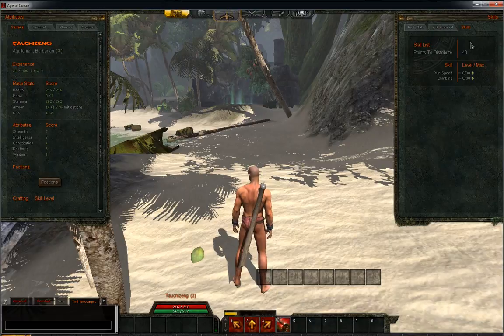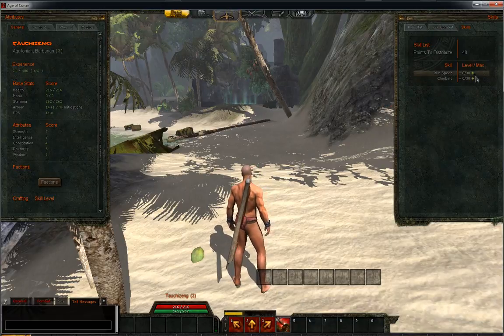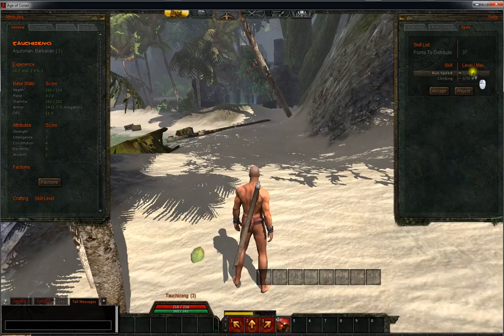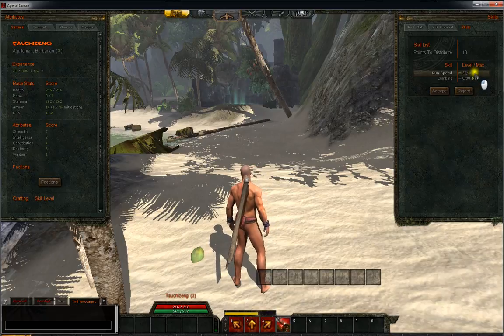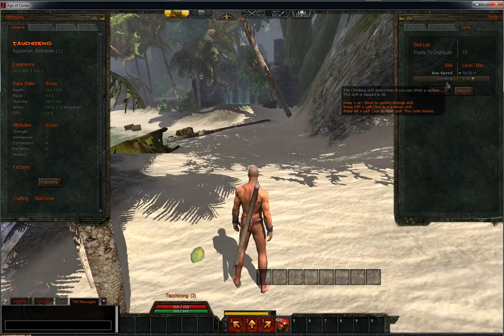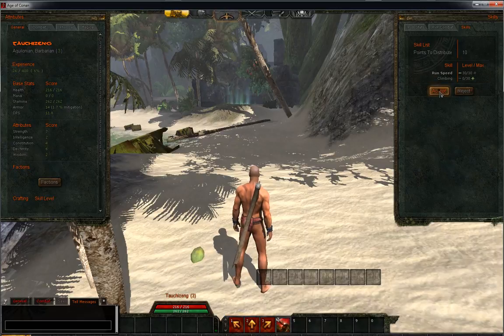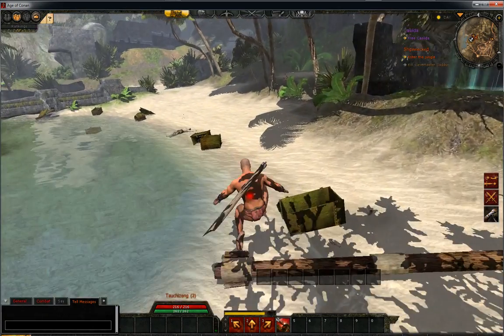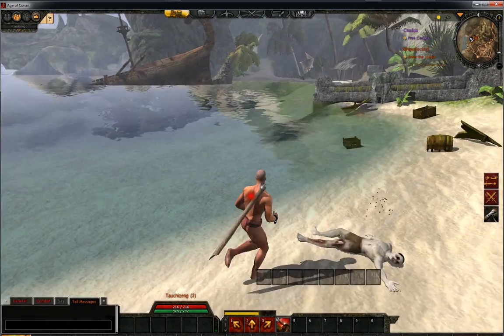Let's have a look. Yes, we've got skills. So we've got running speed and climbing speed. At the moment, we just need running speed. Later, when we get to the tower, we'll need climbing speed, and then I think there's 2 or 3 more skills. I'll explain some of that later. Okay, accept. Don't forget to press accept or it won't be saved.